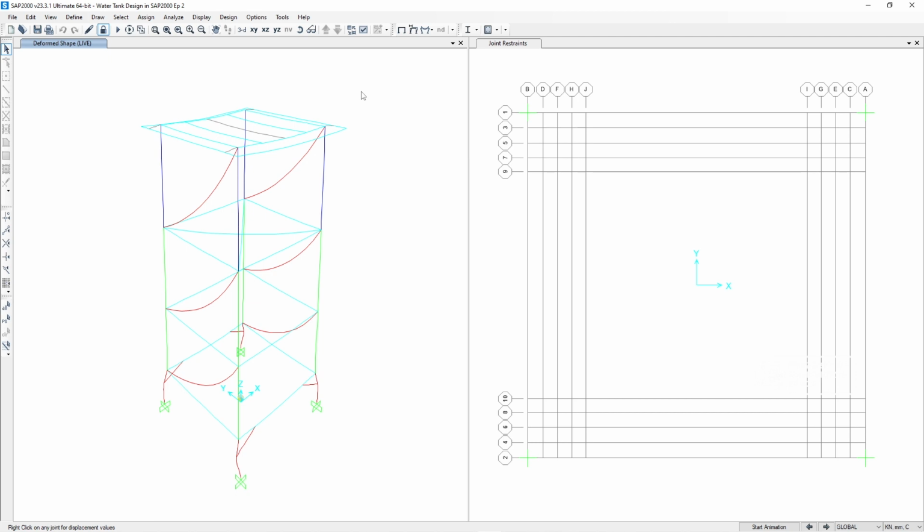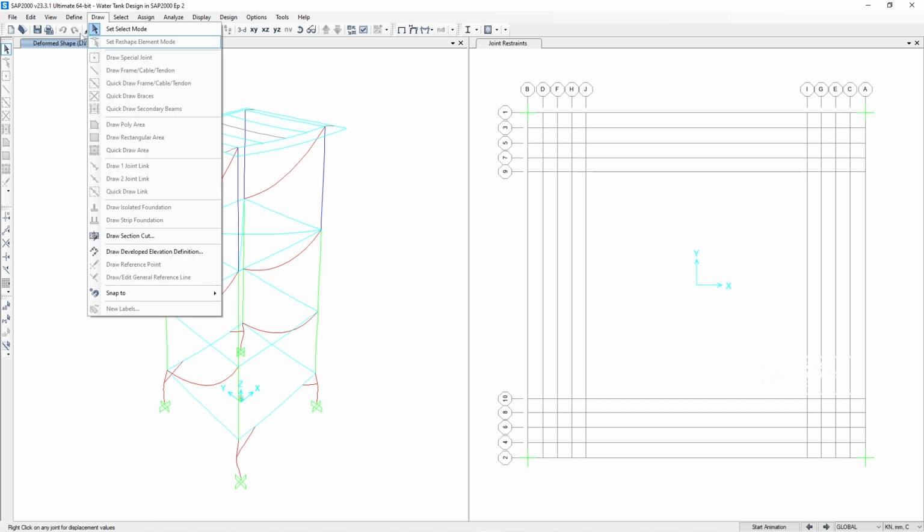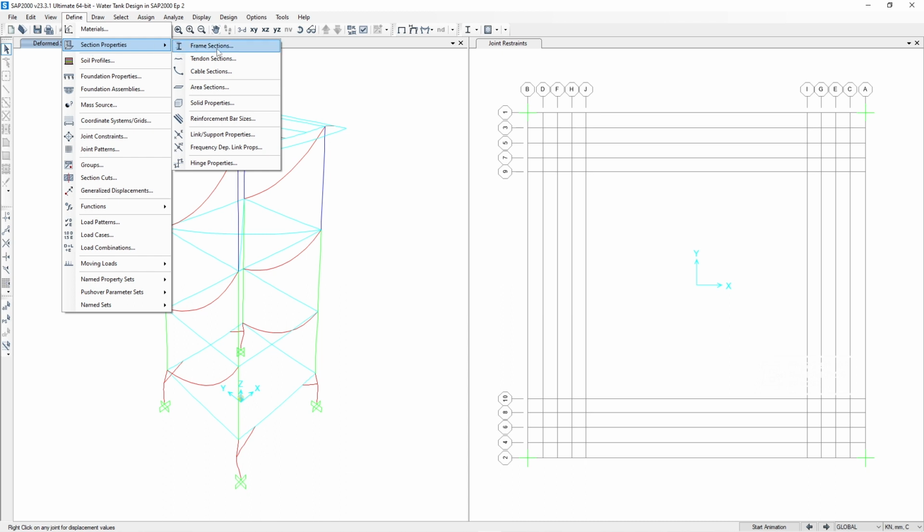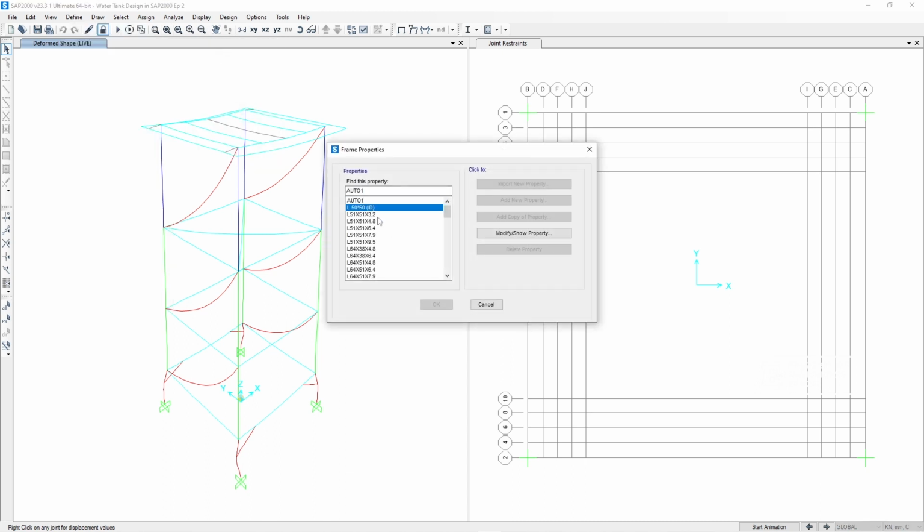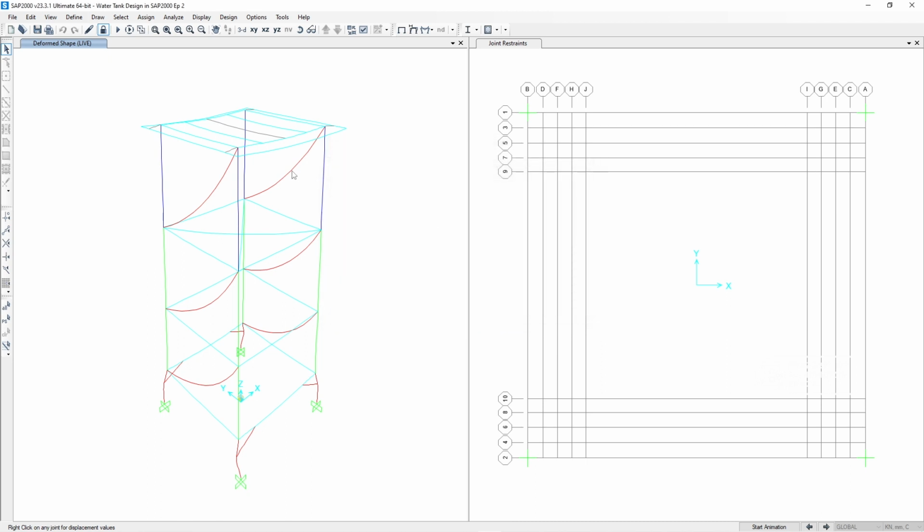We also need to define not only the material that I previously told you for the frame section, using an L shape or angle shape with 50 by 50, but also check whether some parts might be overstressed or not, and this is very important for us to design it to meet the standard requirements.